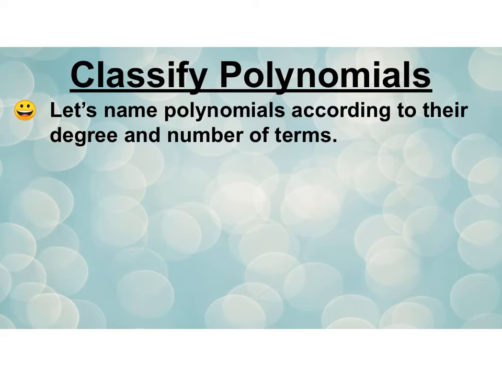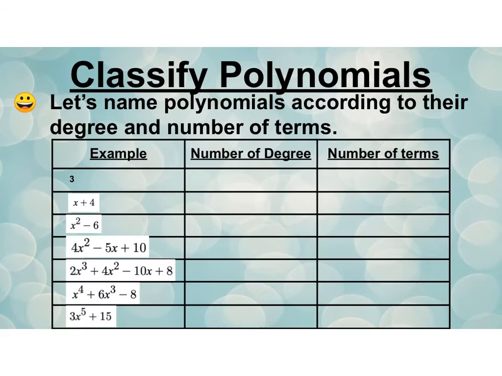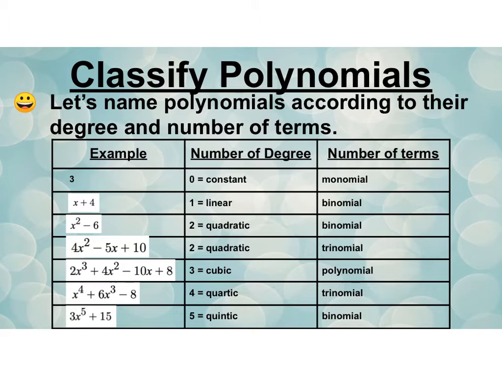And when we classify, we look at the degree, the highest degree of the exponent, and the number of terms. So here's some examples. And these are just examples. They're not going to match up. You don't memorize matching up. We're going to learn the words. So just filling in, we have the 3, which is a constant, and then 1 term, which is a monomial. In our second example, we have x to the 1, and that would be linear. If you graph that, it's going to come out to be a line. I have 2 terms, so 2 terms is a binomial.